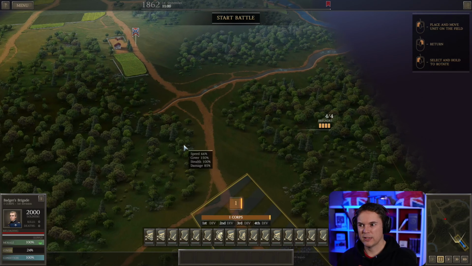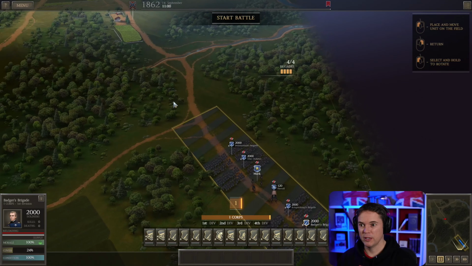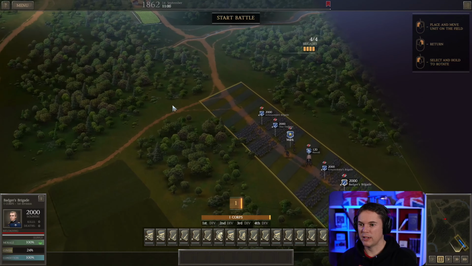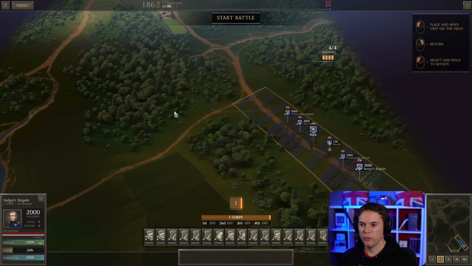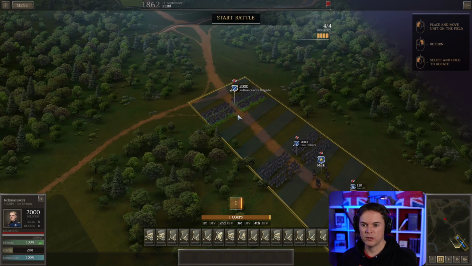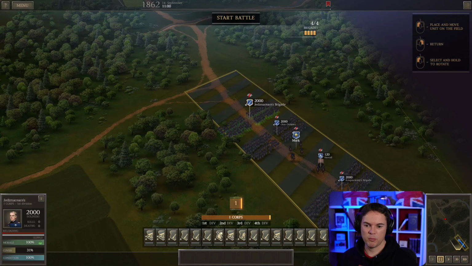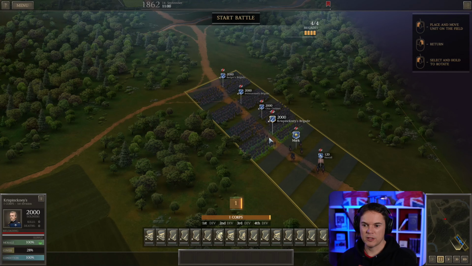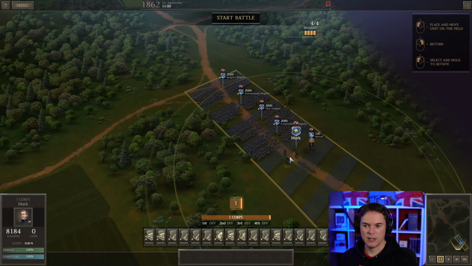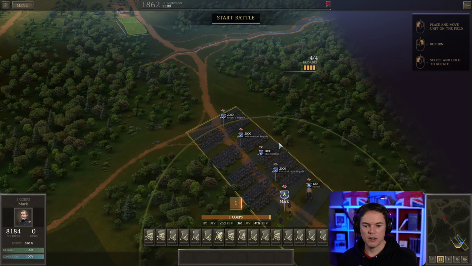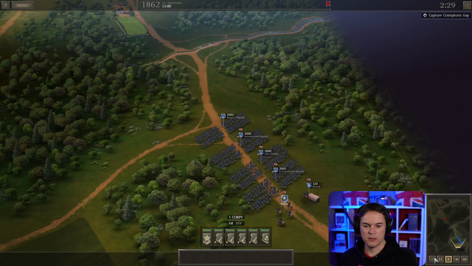It's tempting to bring artillery up now to shell up through the middle of there and wait for the rest. But I suspect what we're going to do, let's put everyone forward. Let's put Badger's brigade in the lead. We want people fairly close. I'm going to go with 4 infantry brigades. I like the numbers. All right, let's start the battle and also press pause.